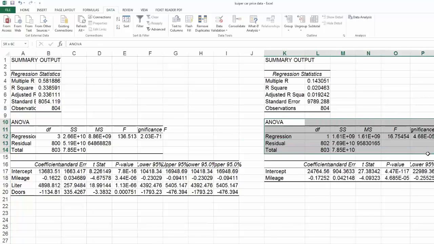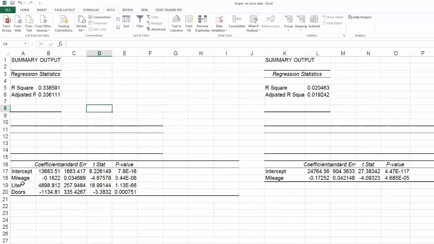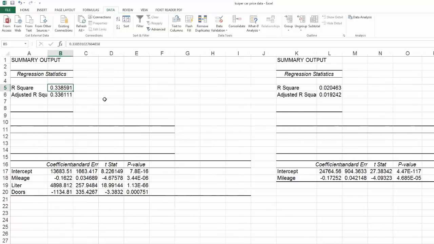And again, let me get rid of some stuff that we don't really need to focus on too much. I've added more variables here. You can see that I improved my explanatory power quite a bit. I went from being able to explain only 2% of the variation in price by just using mileage. But when I use these 3 variables, mileage, liters, and doors, I can explain almost 1/3 of the variation in price. So just adding the liters and the doors, and the way those 3 variables interact with each other, really improved the explanatory power of the model.